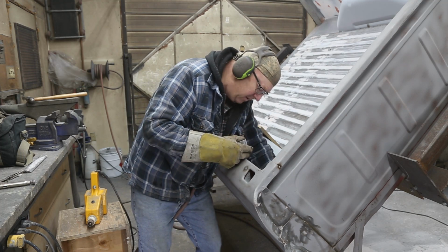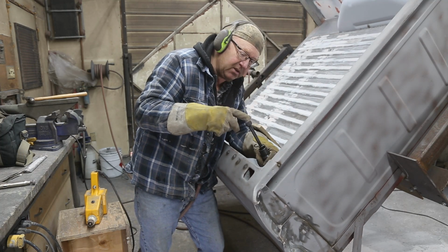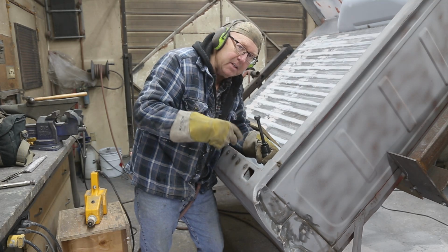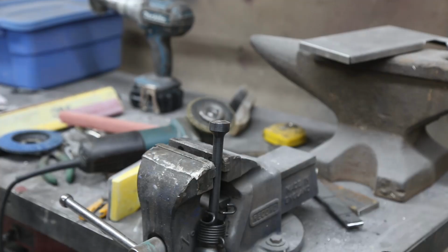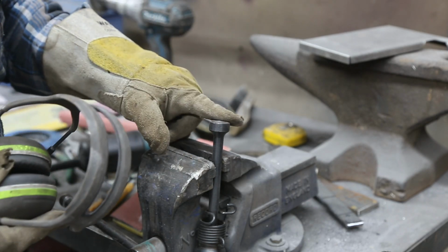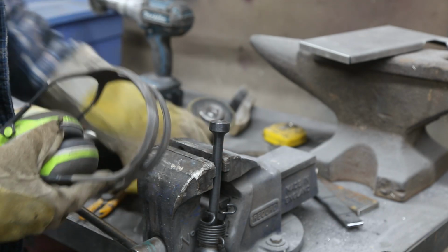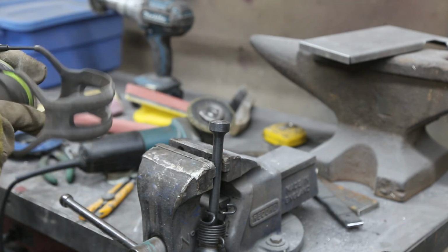Something's happening, but this is moving around, so I'm going to take this to the grinder and flatten this out. So I'm just going to use my grinder. We want to build the, you know, I want this replenishing, so it needs to be pretty flat. Let's see if we can achieve that.